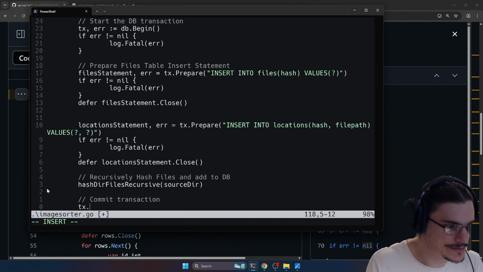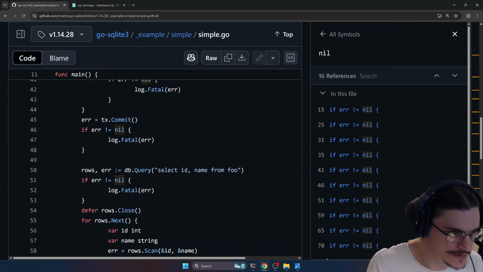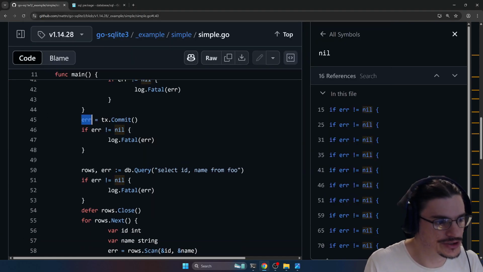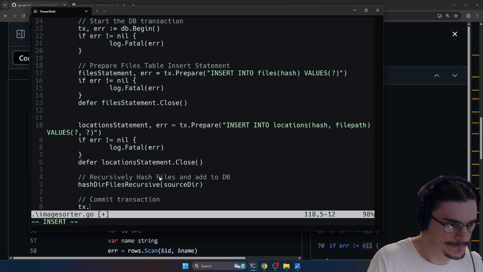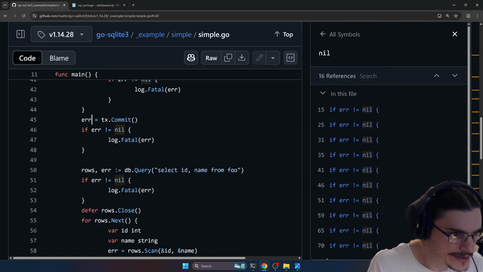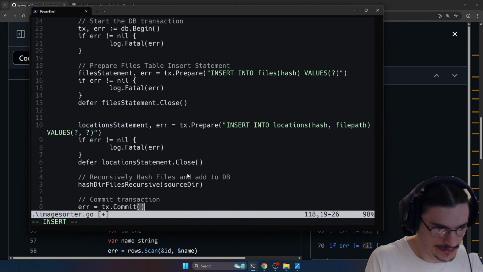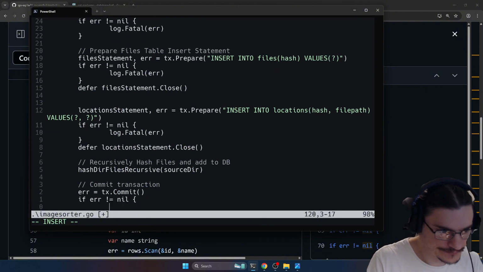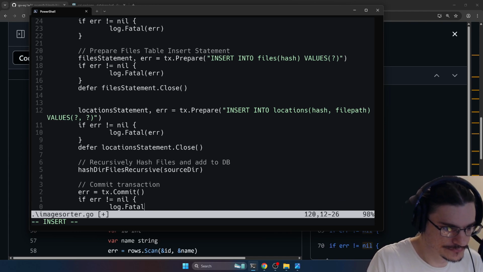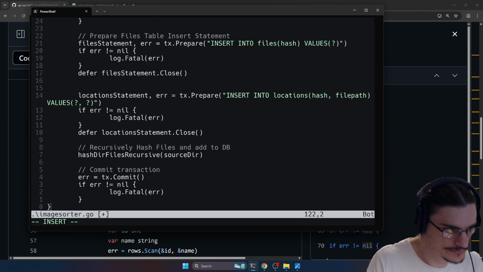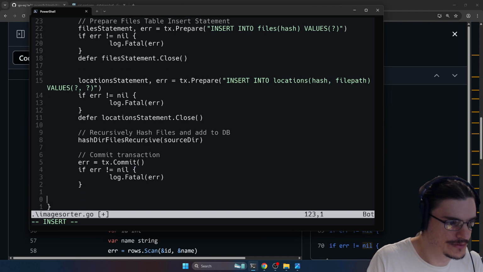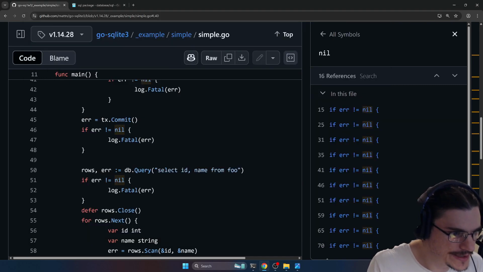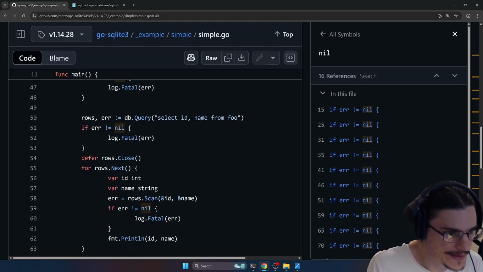So TX, actually, what's that going to return? So, okay, so just returns an error, nothing else. Error, TX commit. Do we need to pass anything in? Nope. And then we can handle if error is not nil. All right, commit the transaction, and then that's it.